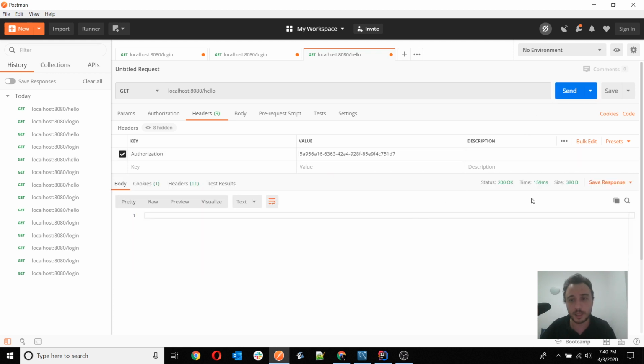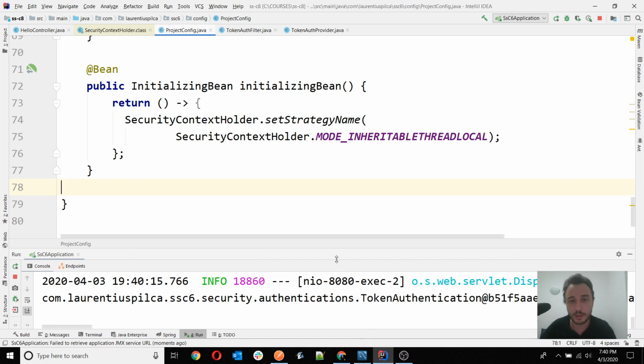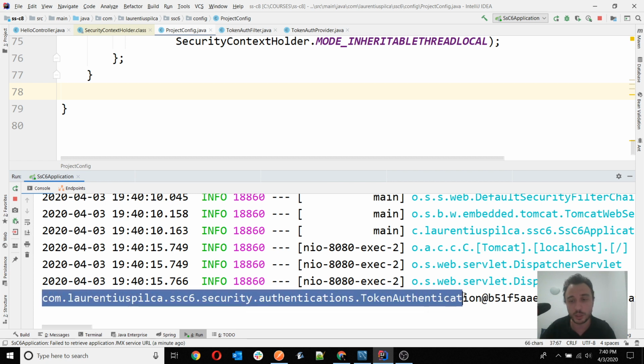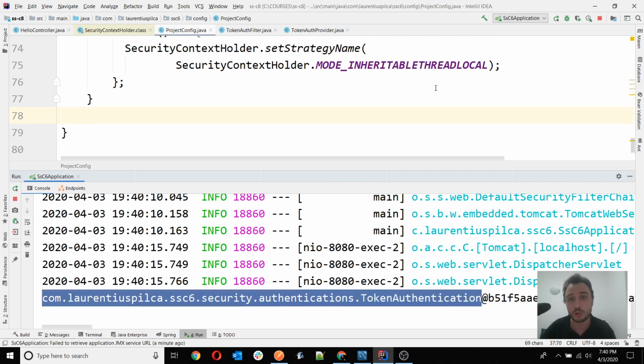It does the same, but going back to the console, no longer a null pointer exception there. And you see the authentication exists now also here.